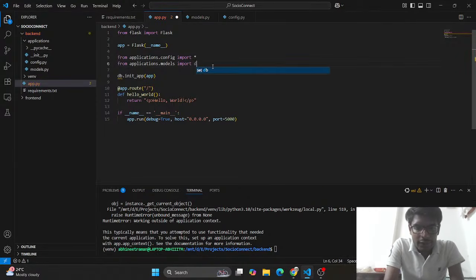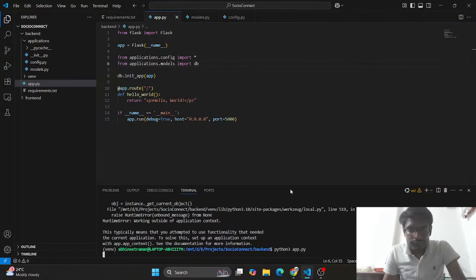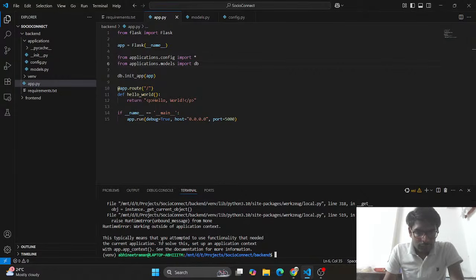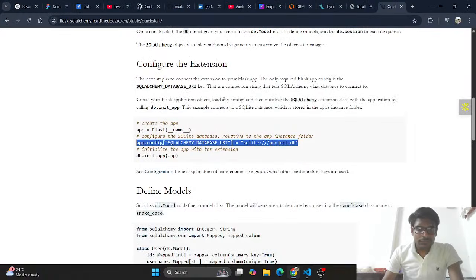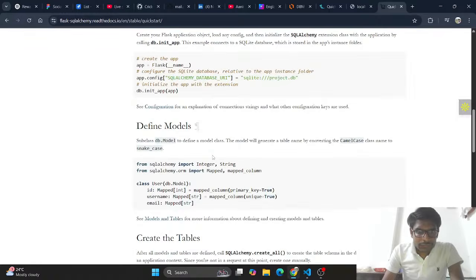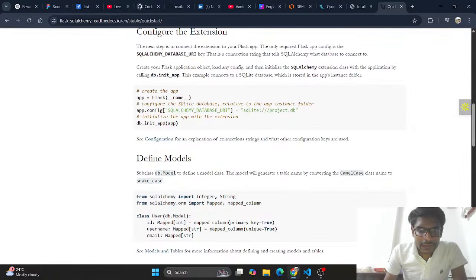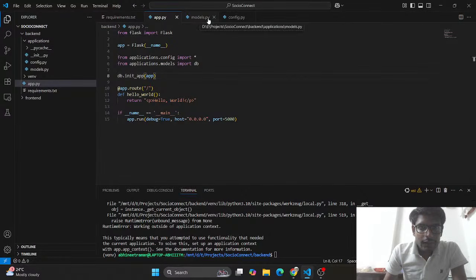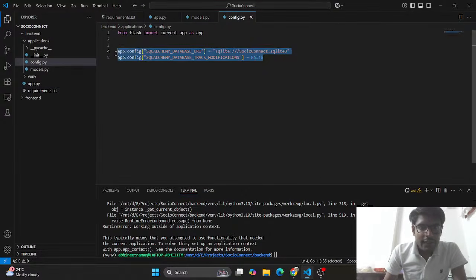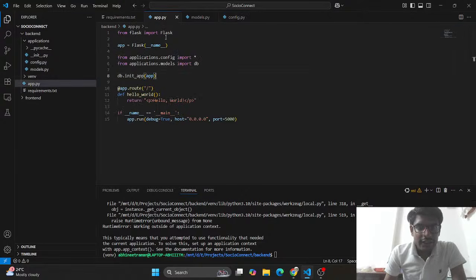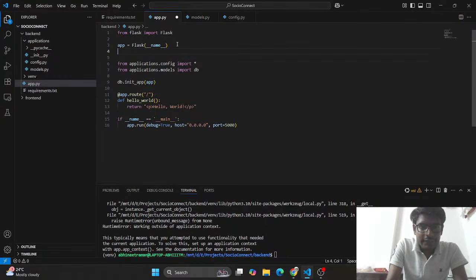So let's say we import db here. For now, let's say for this configuration, I want to copy this configuration here itself and add it here.